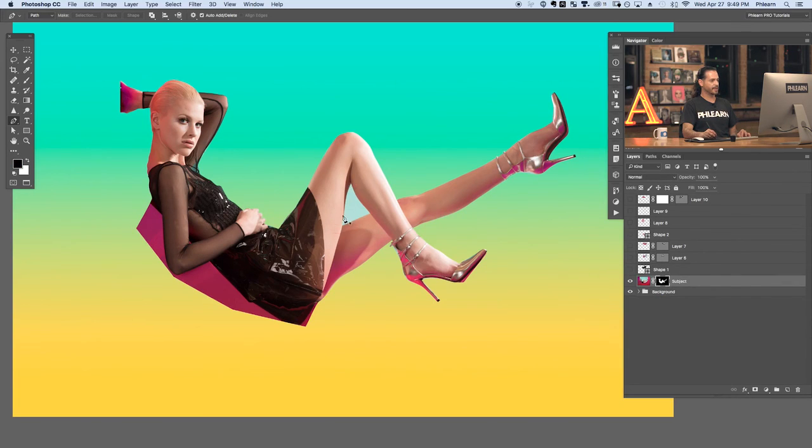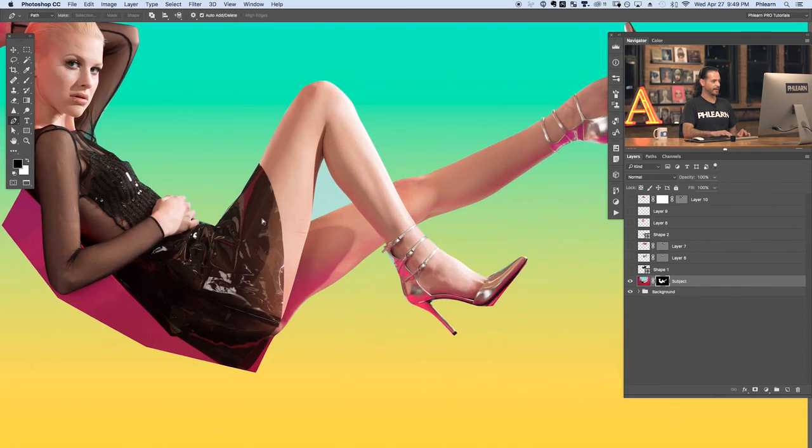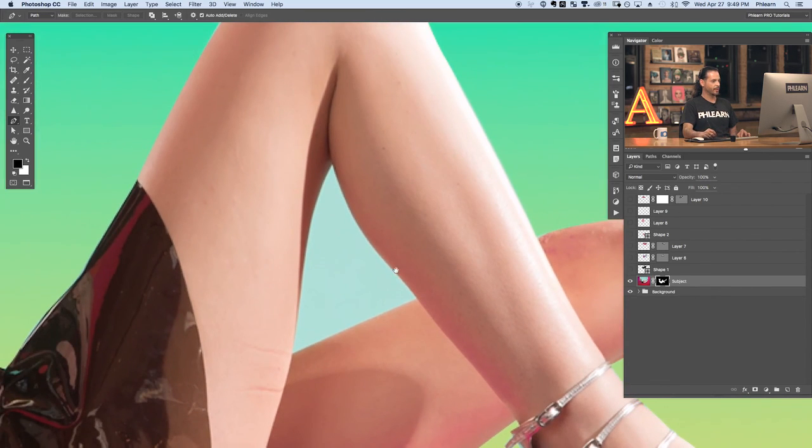Now, in this case, we need to cut out this area inside of there as well. So let's go ahead and do that. We can do that with our pen tool. Just click here. All right, make that a selection real quick. Alt or Option when we come to a corner. There we go. All right, that looks great.